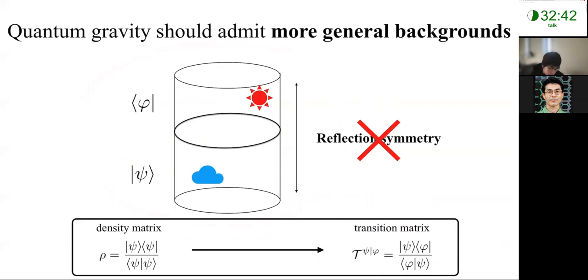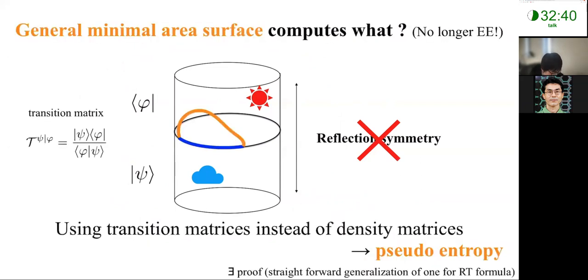So let's go back to the question. Even if we start from the more general geometry, entanglement entropy cannot probe this type of more general geometry. However, we can, at least on the gravity side, naturally define, for example, minimal surfaces. For example, we can naturally define geodesics in this spacetime. But what kind of quantity on the boundary can capture such a general geometrical object? That is the question I want to answer.